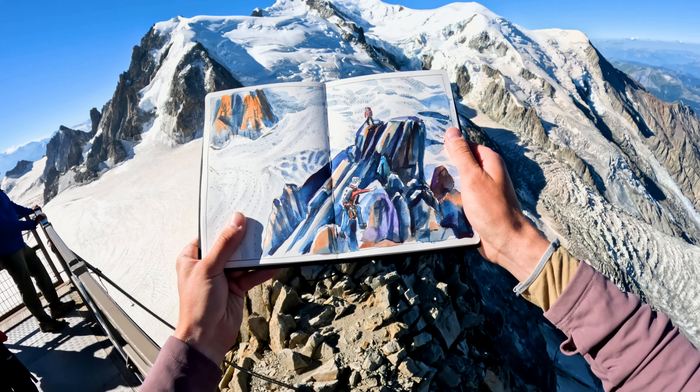With this old sketchbook, Hilary helped me find the exact spot where my grandma made this sketch of this climber in 1989. I assumed different climbers were coming over the top as I began my sketch, but the rocks hadn't moved at all. Or at least, that's what it looked like.